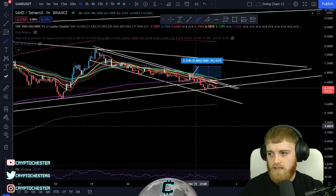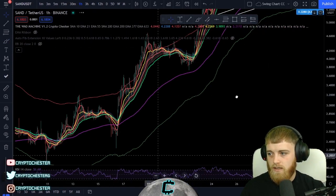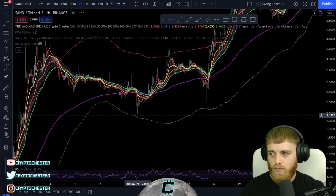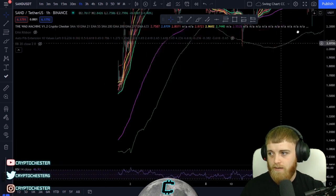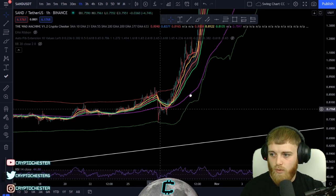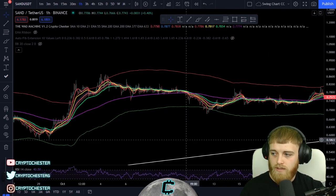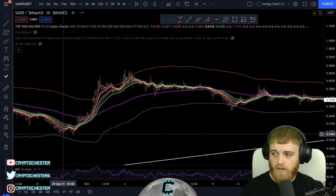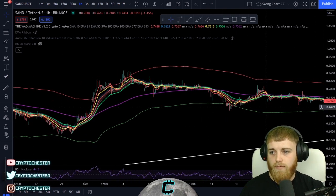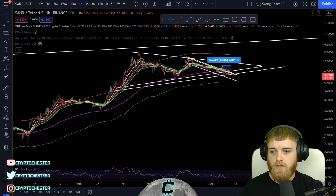Let's see if we got some data coming through of how this is respected here. Obviously, this is this little cheeky green line coming through. You can see the support that we do find on this zone, like nearly got to her there. Hopefully we can get a bit more data. You can see the support that we do find on this zone pretty continuously. So yeah, it's definitely a point to be looking out for in terms of a bounce point there. Yeah, back there as well, right? Really quite nice for something to be looking out for Sand there. So yeah, not too bad.